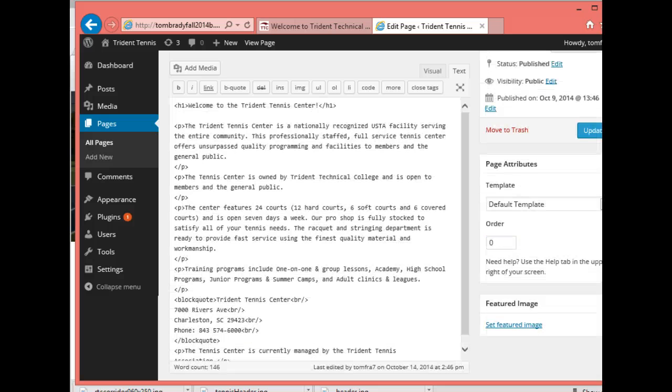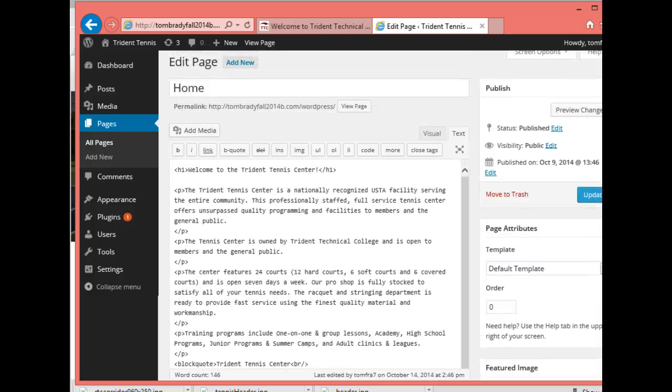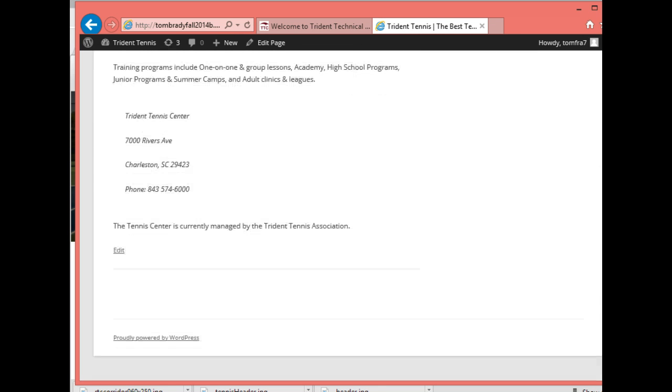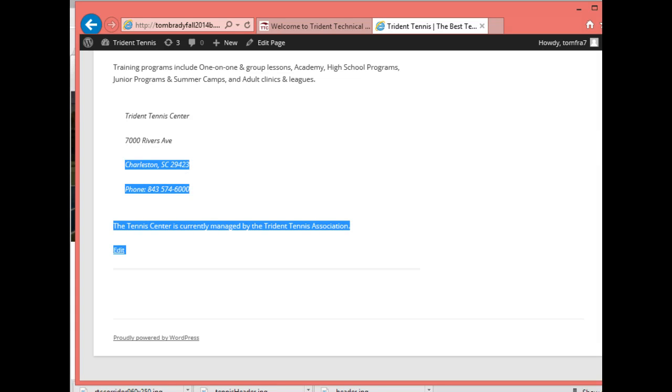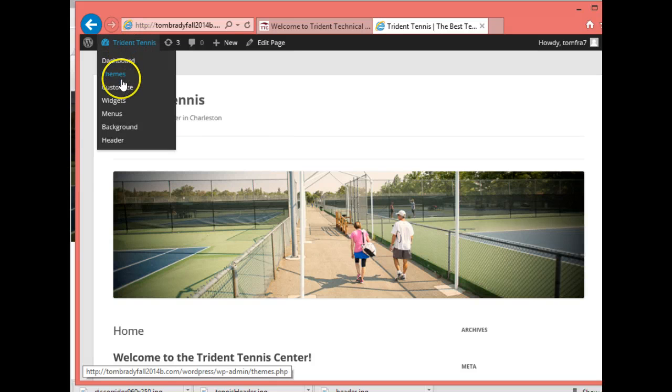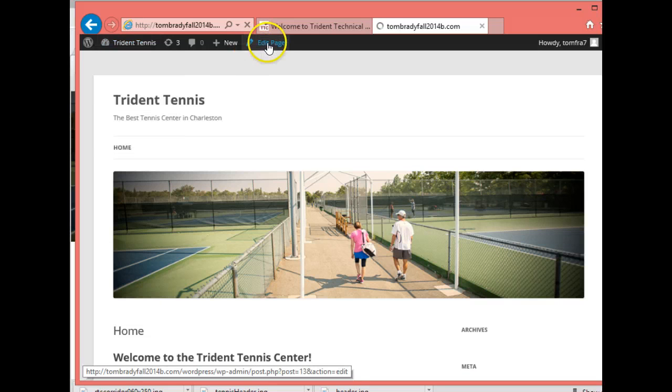If I go real quick and view the page, now that I've checked those boxes and put them on there, now on the bottom of my page we're going to see, of course, it's not there. All right, well, I guess I didn't save it. Now you know. I didn't update the page, and that's why you're not seeing it at the bottom. But we're already getting eight minutes in, and I need to get rid of the widgets first.